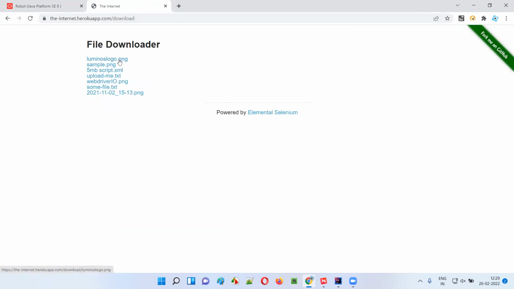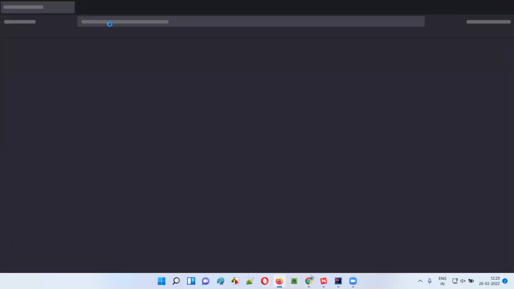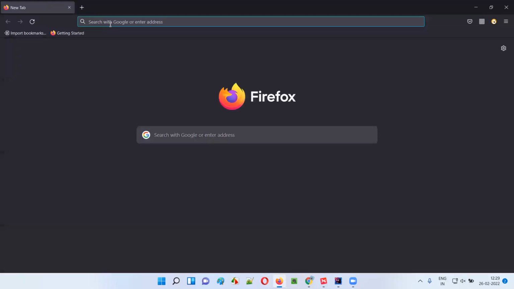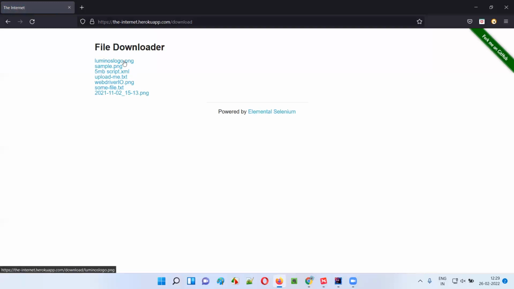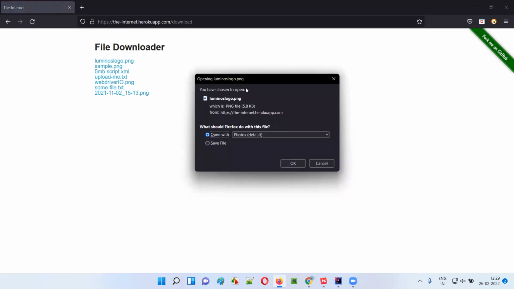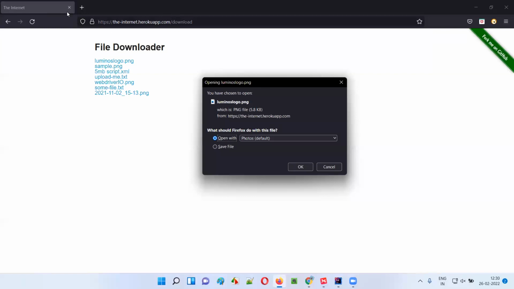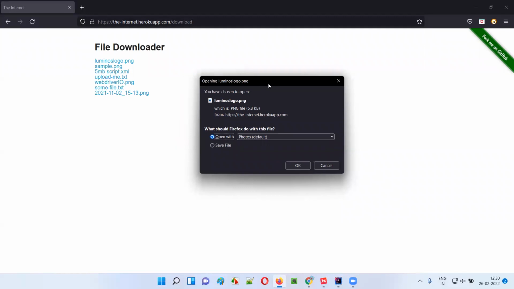You see, when I click on this link in the Firefox browser, it will open the Firefox browser and this application URL. And if I click on this first link here, you see immediately I'm getting a pop-up dialog, right? This is a browser pop-up, guys. This is a native pop-up dialog coming from the Firefox browser. It is coming from such kind of browser dialogs or pop-ups.